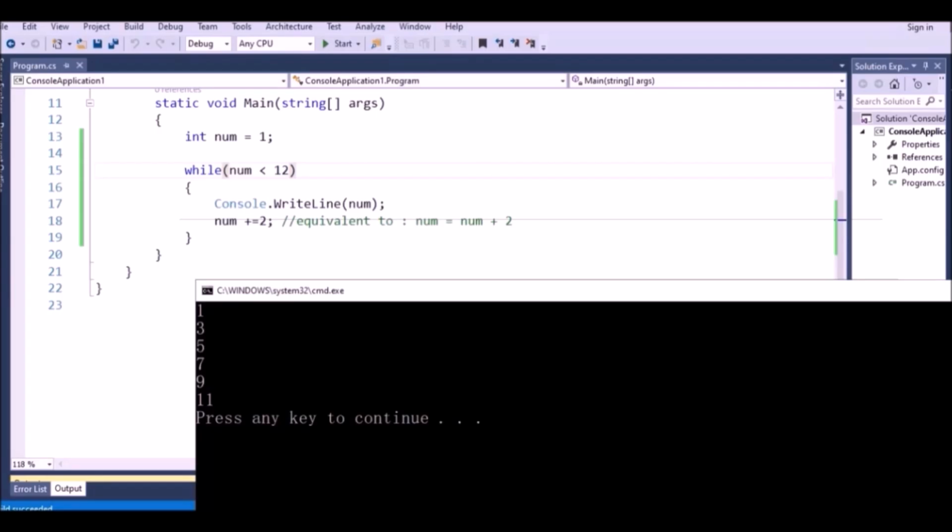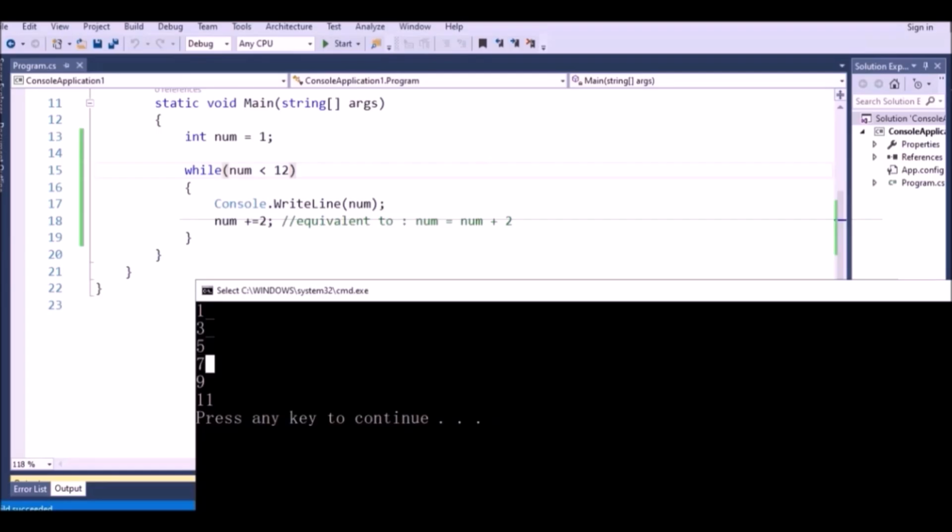First it prints 1, as 1 is less than 12. And next, 1 plus 2 is 3, right? 3 is less than 12, so it prints the number 3. And next, 3 plus 2 will be 5. 5 is less than 12, so print 5. 5 plus 2 will be 7, right? 7 is less than 12, so it prints 7.